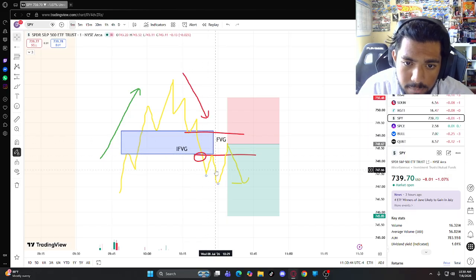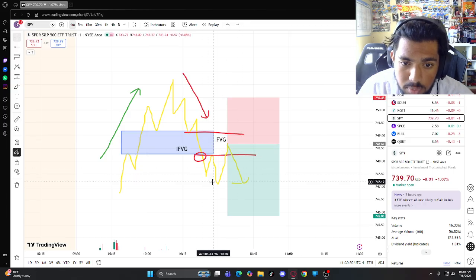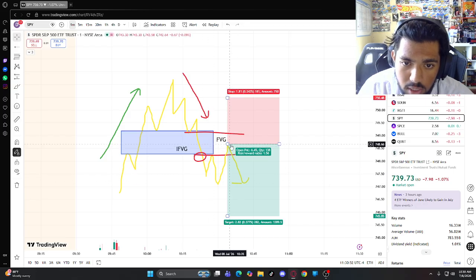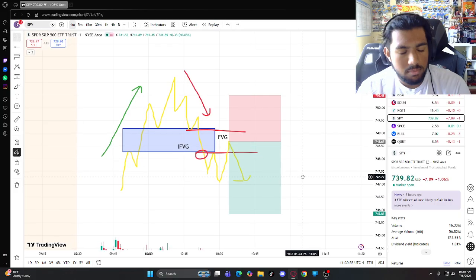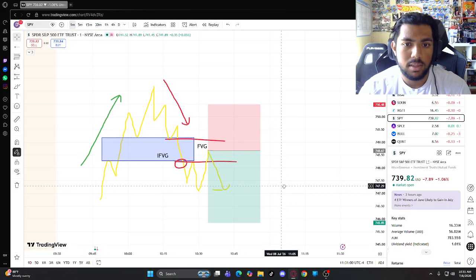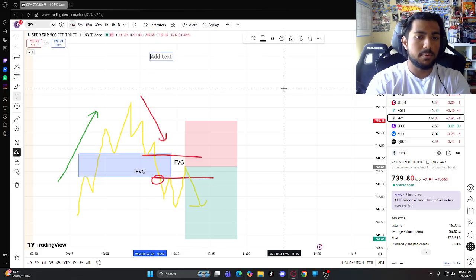another fair value gap. This is a bearish fair value gap. This is a fair value gap that we're looking to keep trend to the downside. What did price do? Price came in, traded into the bearish fair value gap, respected it, and now we're moving down, and now we can enter in shorts. Simple as that. I will type it out step by step for you guys to write out.